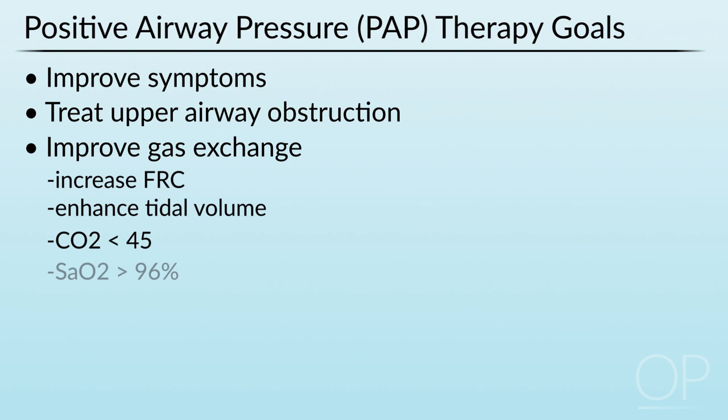It also reduces the work of breathing and respiratory muscle fatigue. So you're augmenting the respiration by a positive pressure. The body has to work harder when you have an obstructive airway because it is fighting the resistance of the airway collapse. When you prevent the upper airway collapse, when the airway is patent, the respiratory mechanics are more efficient and it reduces the work of breathing.